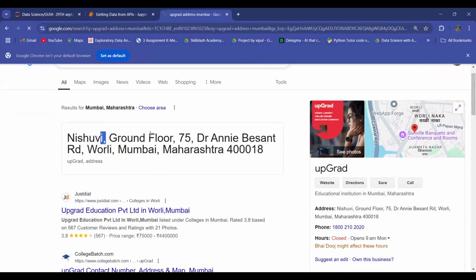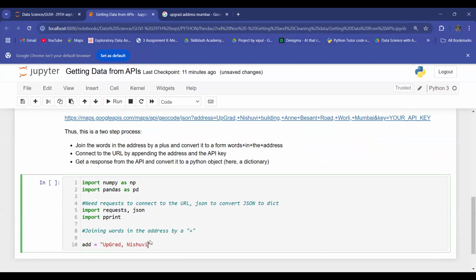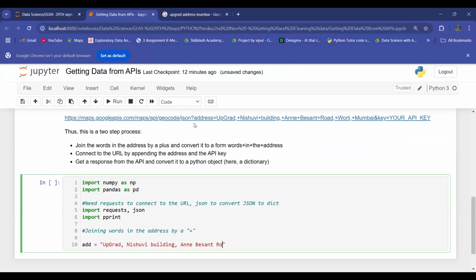Nishuvi building, comma, Annie Besant road, in Worli, comma Mumbai.